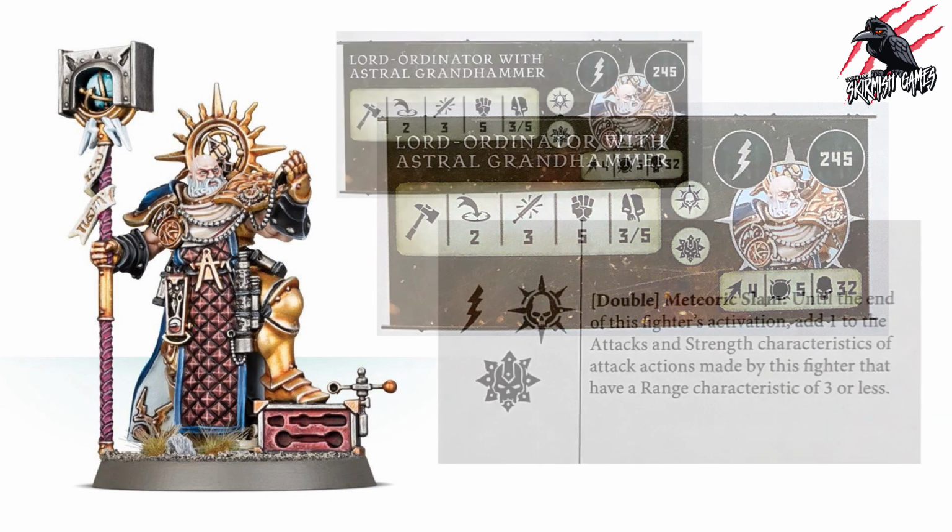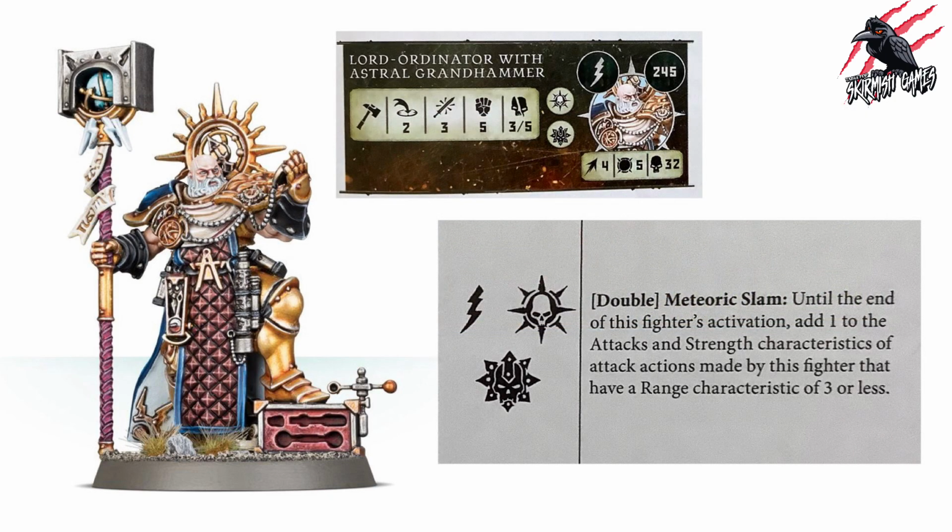But let's see what this new ability is. And this is a double called Meteoric Slam. Until the end of this fighter's activation, add 1 to the attacks and strength characteristics of attack actions made by this fighter that have a range characteristic of 3 or less. So he can certainly use it with his range characteristic of 2 and simply add 1 to attack and strength characteristic until the end of the activation. So if you want to make 2 attack actions during this activation, you can certainly do that.